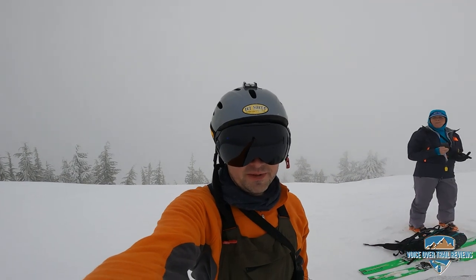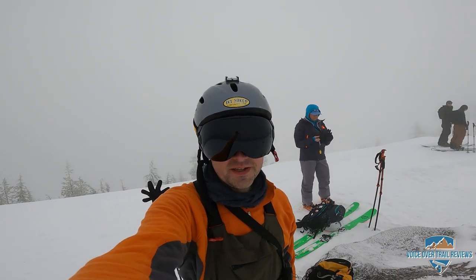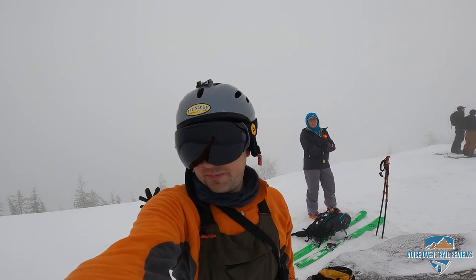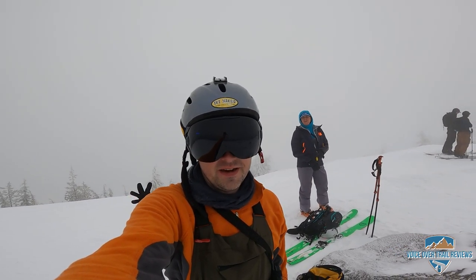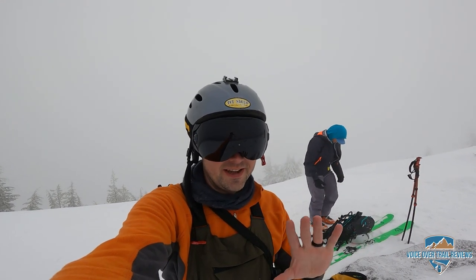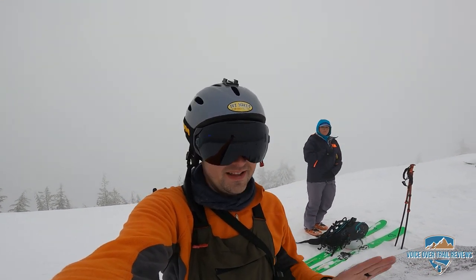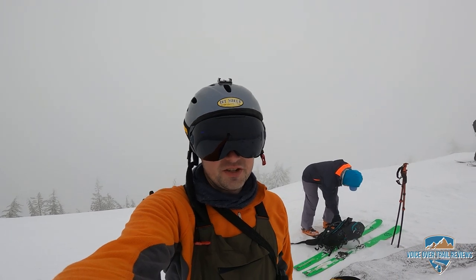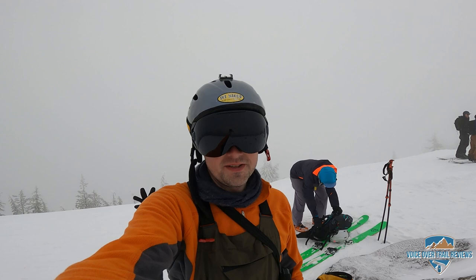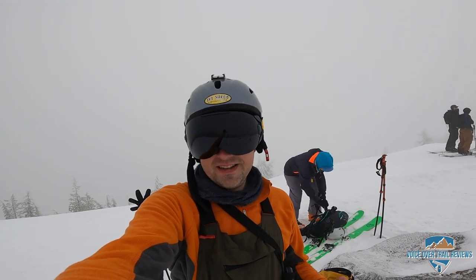Here we are at the top of Tom, Dick, and Harry, Mount Everest. Anyway, I got all the way to the top with these goggles and I've turned on the anti-fog like 6 times. Yeah, these are huge, but I can see. They totally want to fog up, but they can't because they keep turning on the anti-fog. So far my review is, this is awesome.